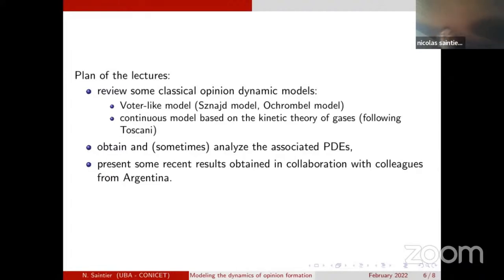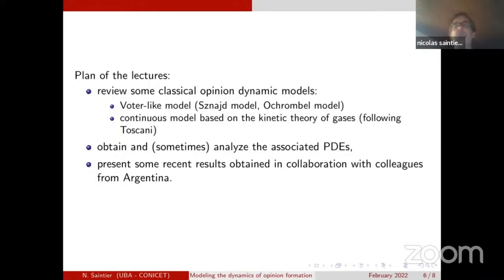And then, probably tomorrow, I would like to present some results about first order PDEs in the form of conservation laws, like the transport equation, but where the solution at time t is a probability measure, and how you deal with that. And then on Friday, the last lecture, I will present another set of modeling tools based on Lorenzo Pareschi and Giuseppe Toscani's approach, which is more similar to statistical mechanics and the Boltzmann equation, and see what happens there, what we can do.